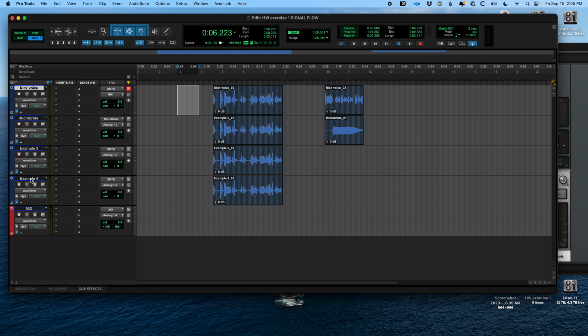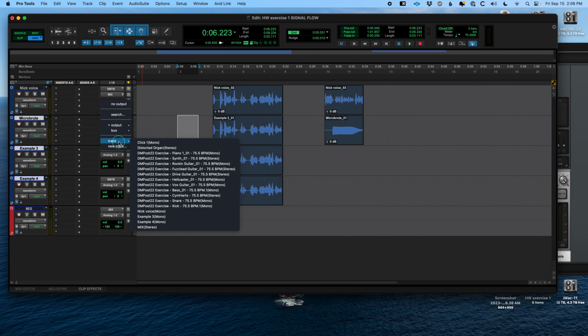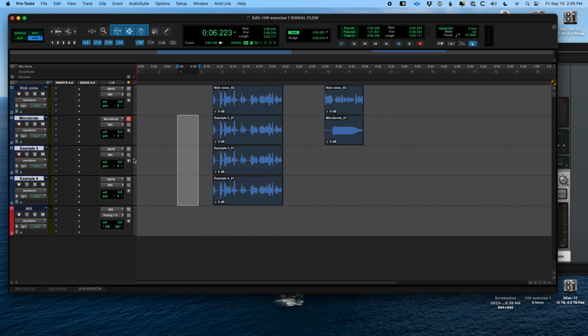And here's a trick. If you shift-click to hold a few, and then option-shift-click, you can change this for just the selected tracks. See, all 3 changed right there. You got to be careful with that because if you hold Option instead of Option Shift, it will change it for every single track in the whole session, which can be a complete nightmare.